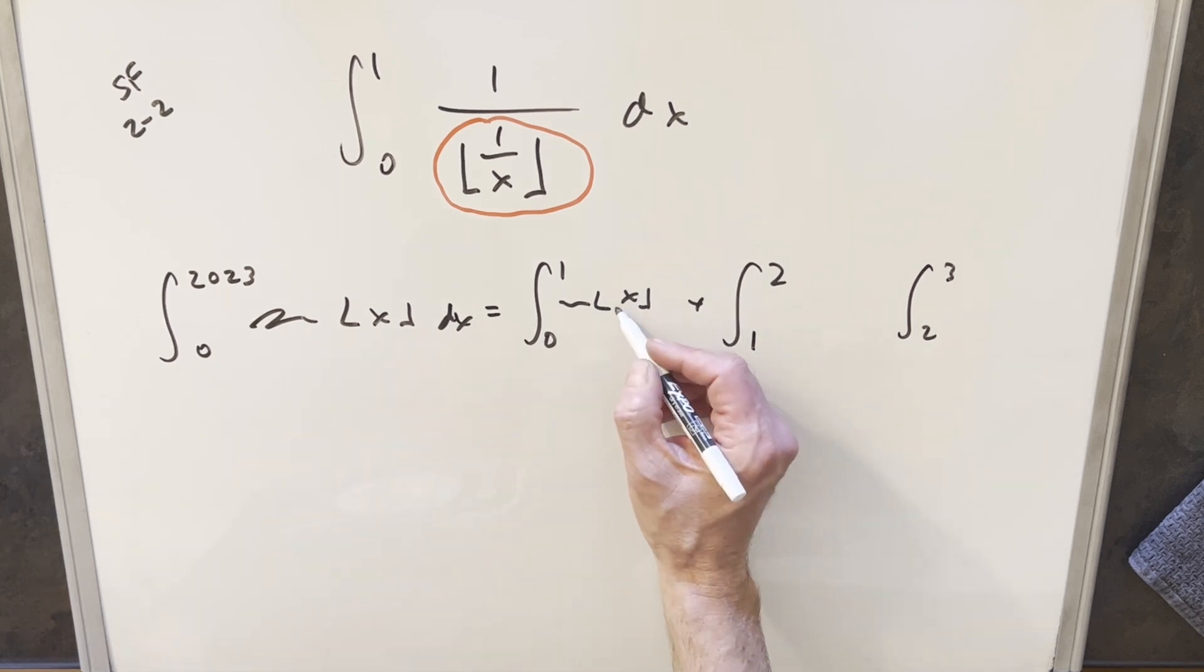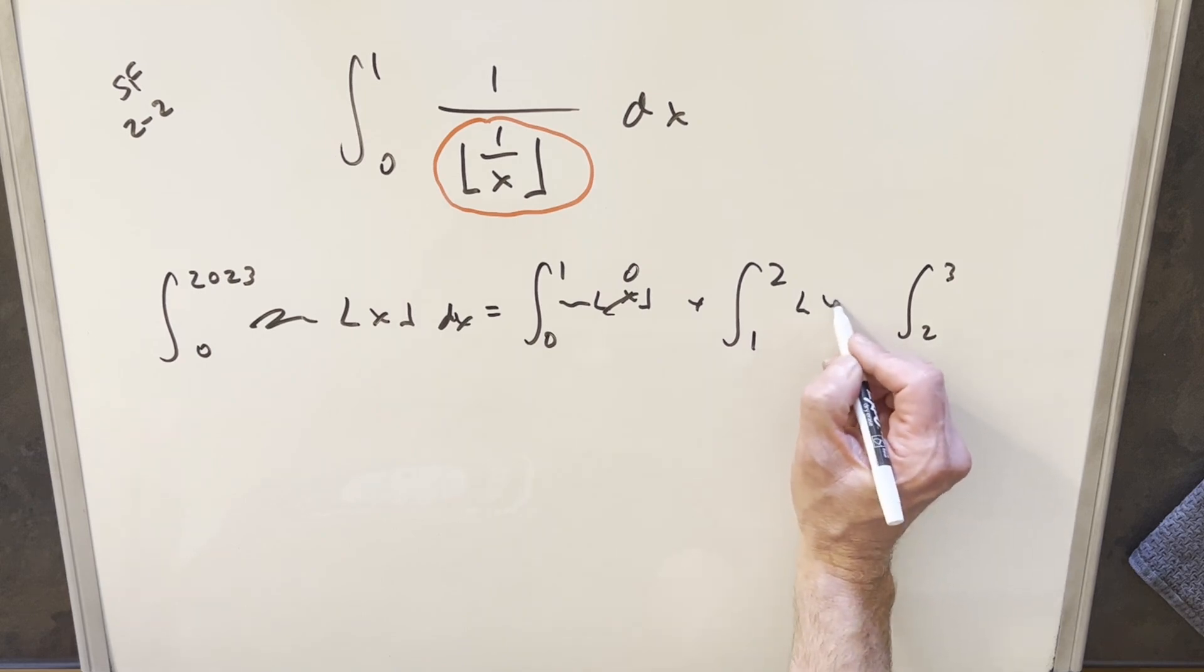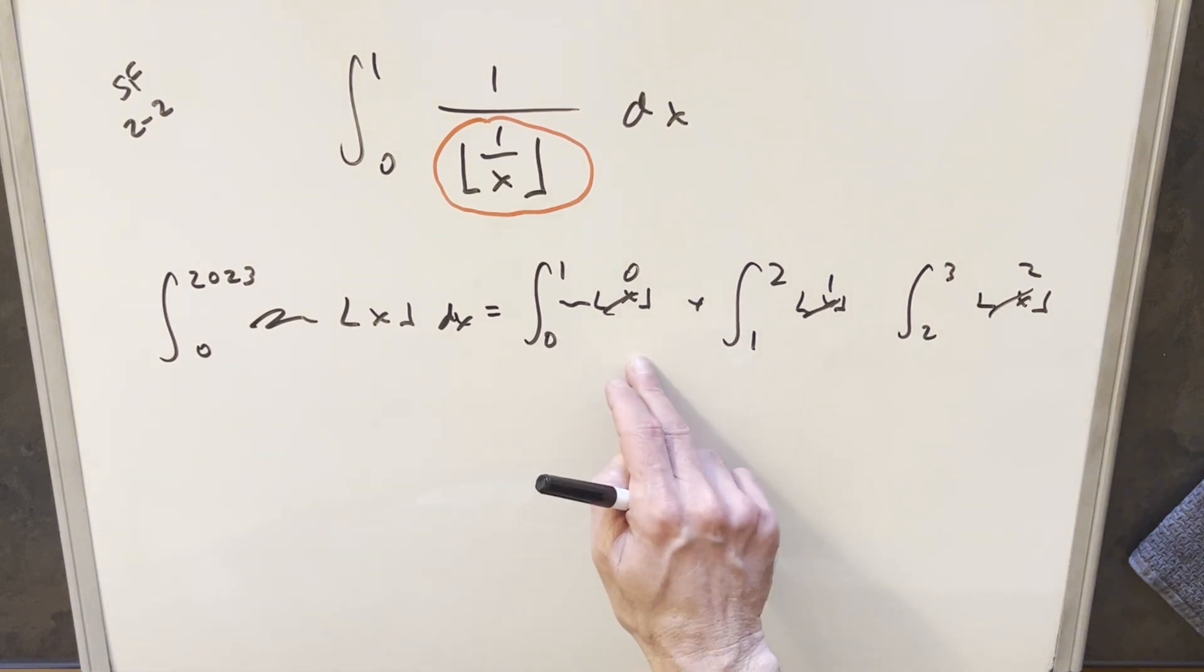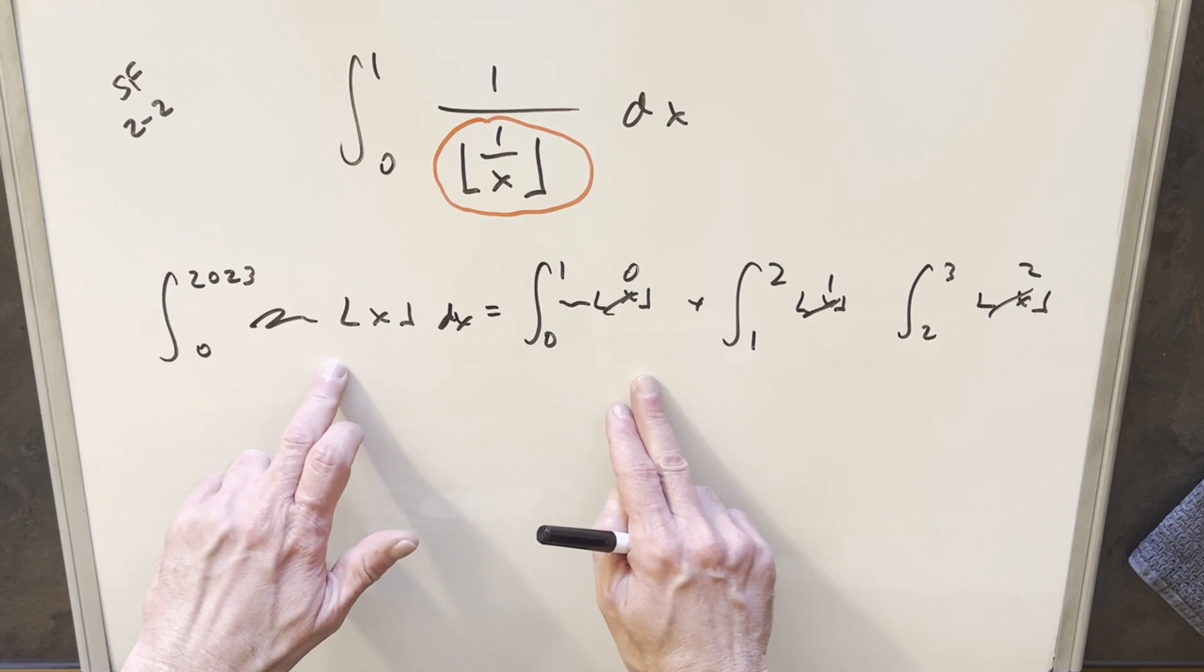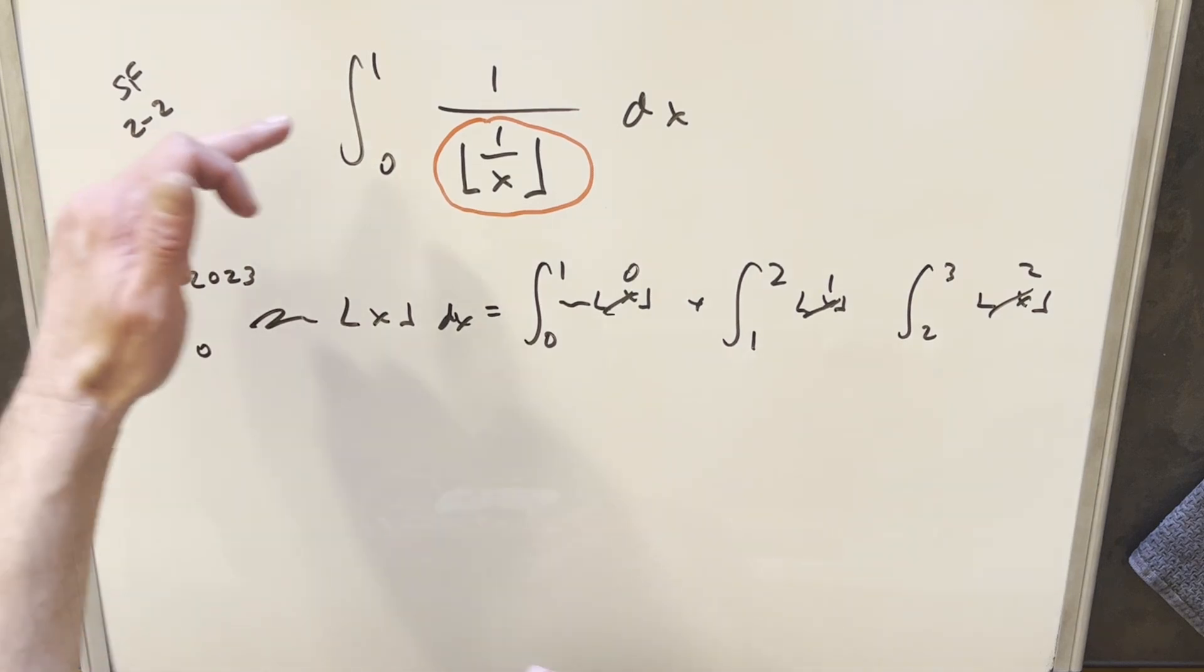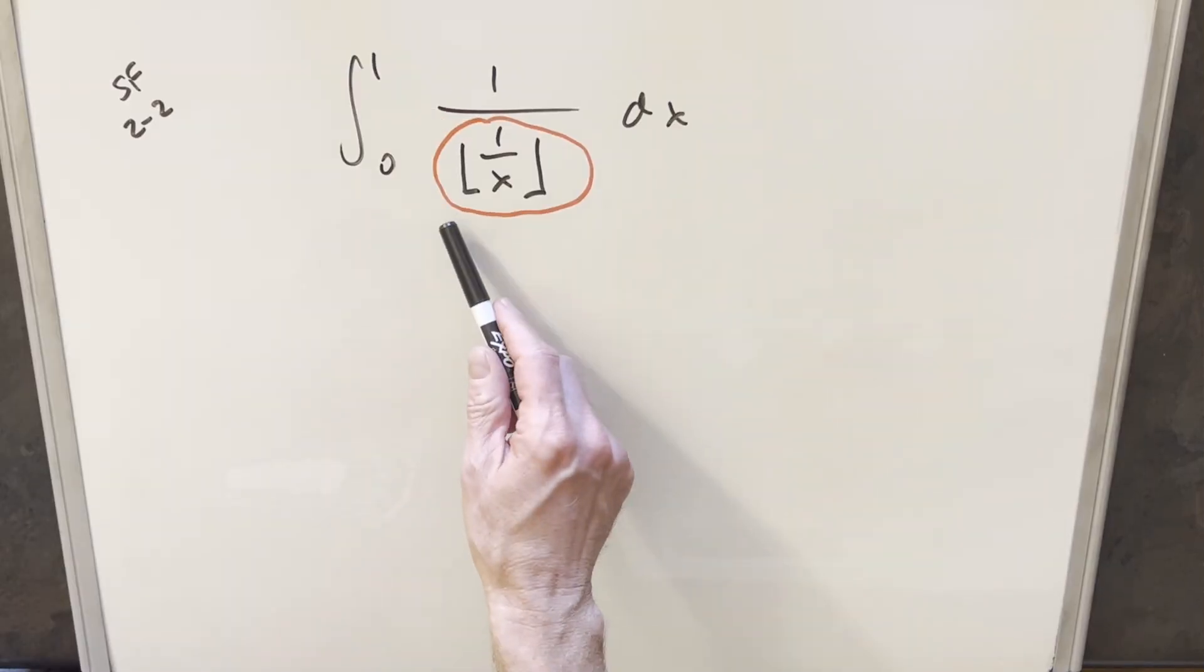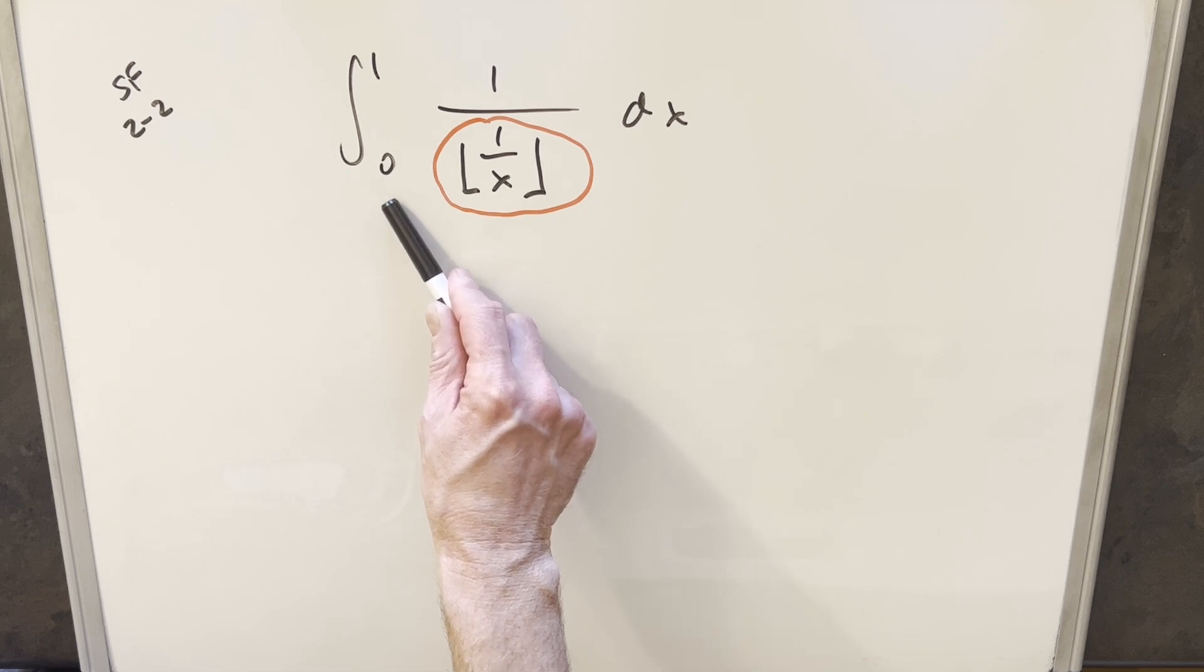So like in this first one, this floor of x in this region becomes 0. And then here, if we have a floor, this becomes 1. And then here, it becomes 2. So it turns out that splitting our integral up on integer bounds seems to work really good in this case, but the trouble is in our integral, we're going from 0 to 1. So there's no way to split this up on integer values. But it turns out there's a really similar technique that we can still use on this integral going from 0 to 1.